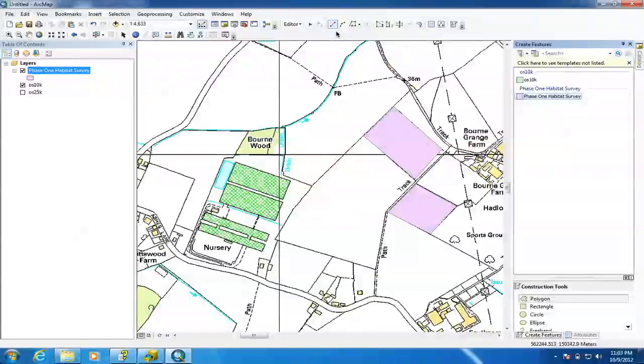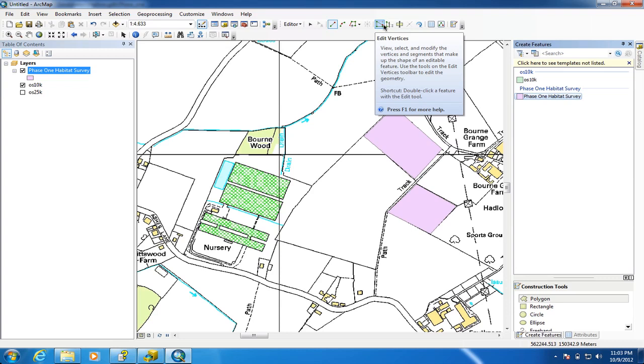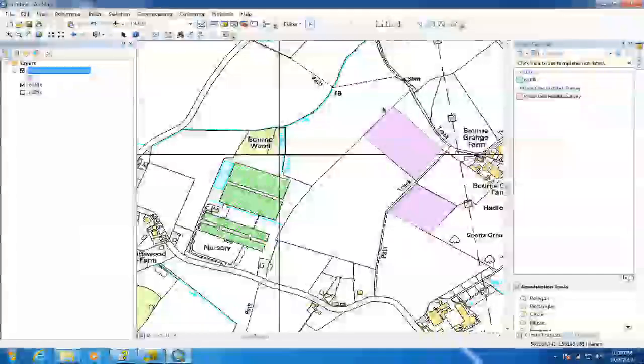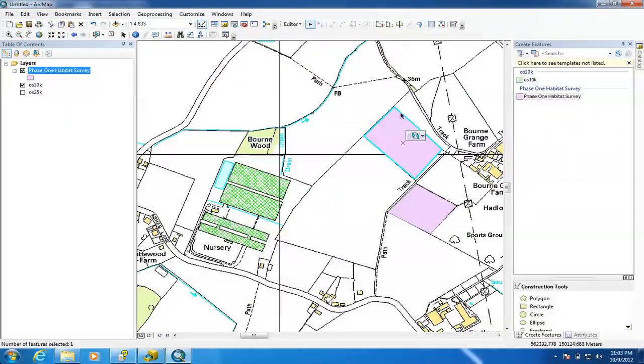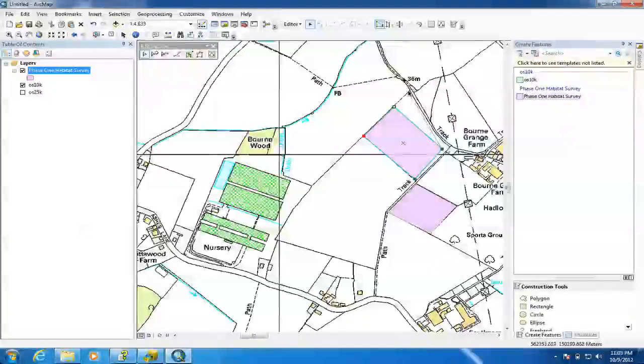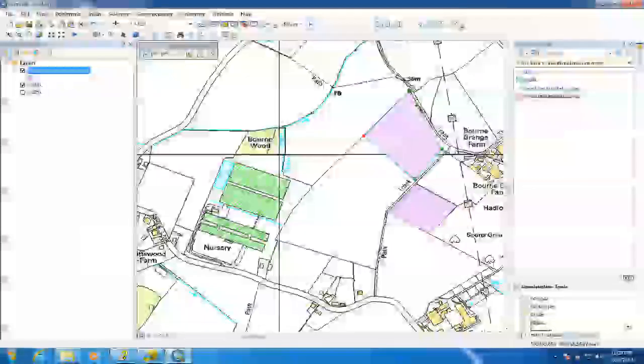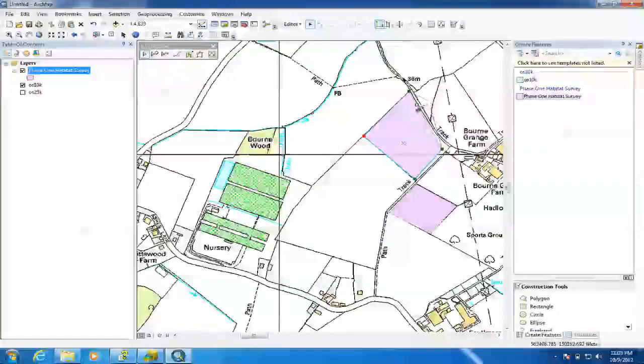And a couple of things, we've got a whole range of different tools up here which can help us, which we're going to go through in a bit more detail at a later date. Probably the most obvious one from your point of view at this point is the editor tool here. So we click on that, we can simply click on a layer, and we can double click on it, and then we get these little points come up, which means we can then hover over them and we can change the shape of the layer. And in fact, if we move to somewhere away from the point, we can also add, by control clicking, a vertex, which again gives us another little control handle which we can then drag around to change the shape of a file.